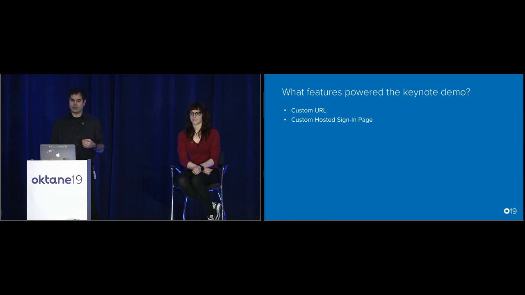In addition to that, all of the parts where you saw Teju logging in, entering her information, answering progressive profiling questions about herself, those were all powered by a custom hosted sign-in page. That was HTML that was actually served by Okta, and it integrated with the custom app being demoed. Now what was new was the Okta Identity Engine. In the demo, Teju was able to register for an account without a password, and that was powered by the Okta Identity Engine.